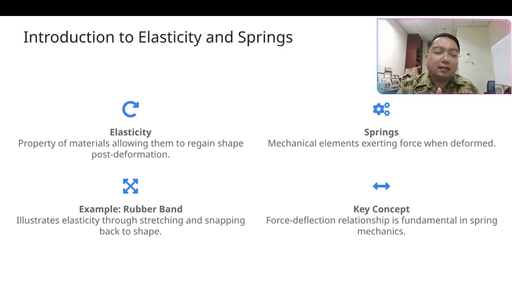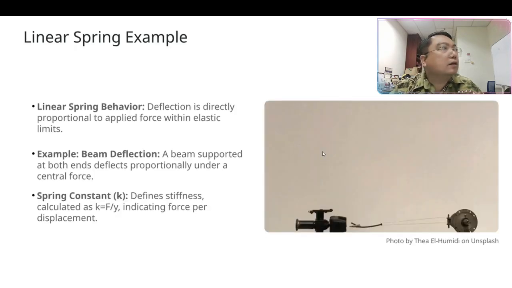There is a chapter on spring within this textbook also, which I will discuss later on. In the future, I will discuss the topic of the spring itself. The key concept of spring is the force-deflection relationship, which is fundamental in spring mechanics. Take the linear spring example: deflection is directly proportional to applied force within the elastic limit.